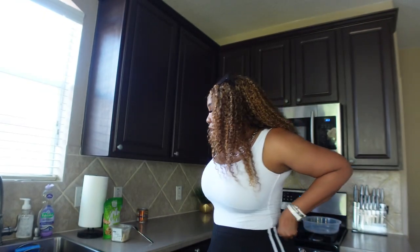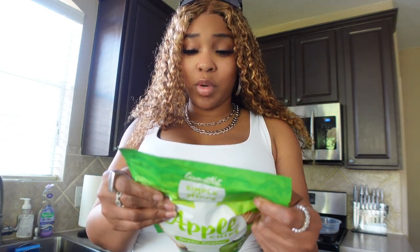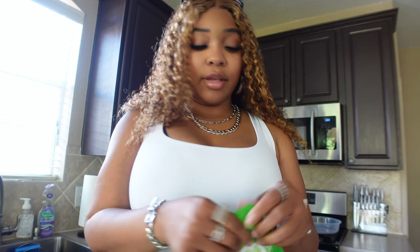We are finally about to try these apple chips. Oop, I'm gonna press some buttons on the back of my camera. Hold up. Y'all know I bought these apple chips like 2 weeks ago, I wanna say. Or was it three? Anyway, finally bought these chips. A few of y'all said eat them with the tuna, so that's what I'm gonna do.